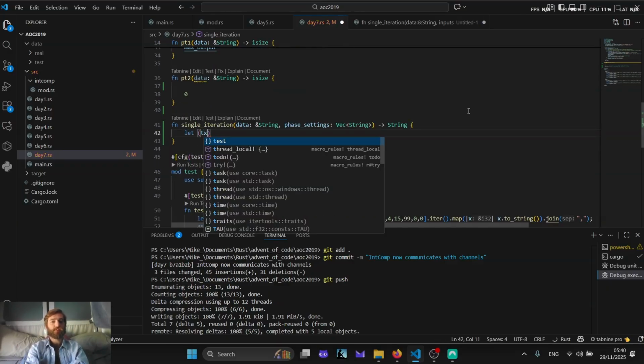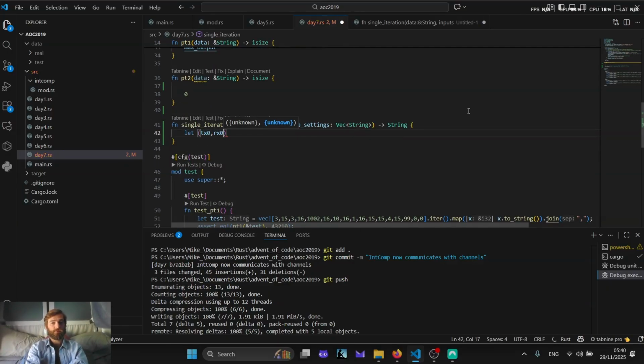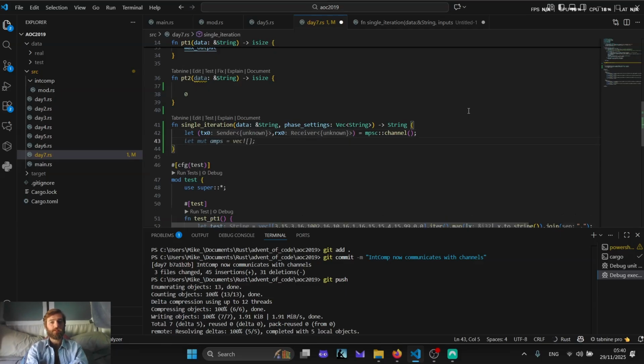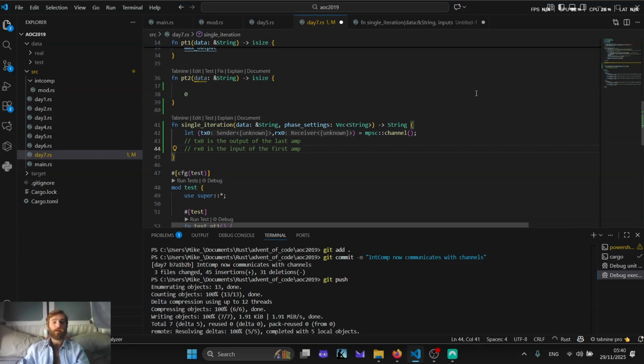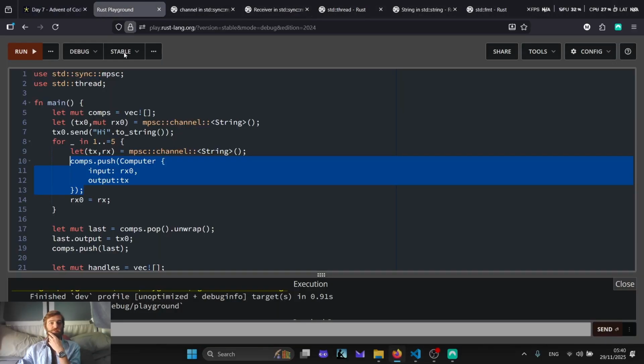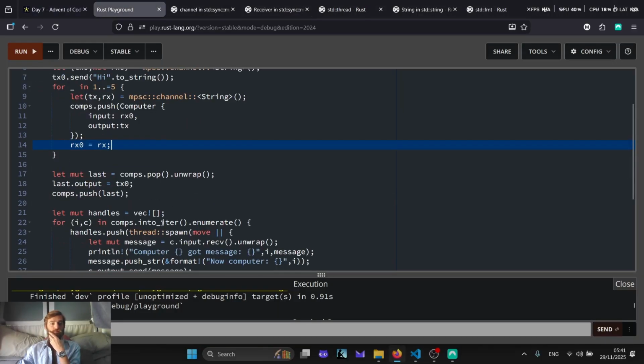So the first thing we need to do is set up tx0 and rx0. Now, these are going to be a bit funky. tx0 is the output of the last amplifier. Rx0 is the input of the first amplifier. So I've got my proof of concept of how this is going to look.